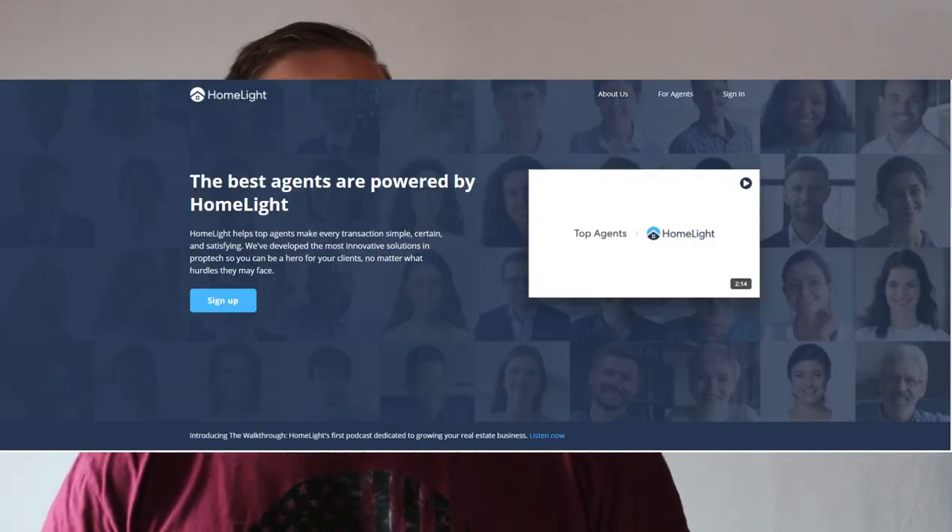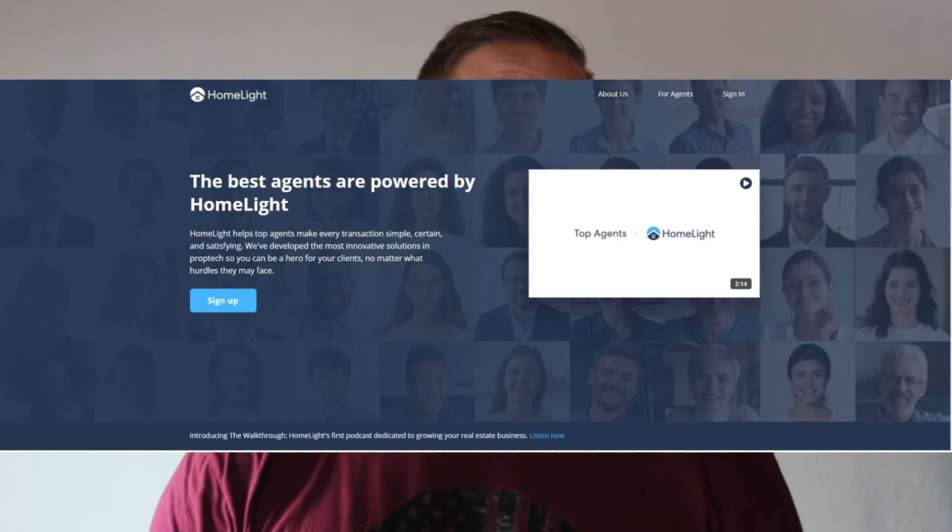The first one to mention is HomeLite. In contrast to other providers, they give a bit more detail about the process to become an agent that can receive referrals. In order to find the agent that is best for buyers, they analyze many different transactions — 25 million to be exact — and several thousand reviews. A matching algorithm is used to find the right fit between agents and qualified referrals. The algorithm takes many different performance metrics and data points into consideration, such as your transaction volume by year, the number of days on market related to properties based on historical transactions, the price point, property type, and geographic expertise, the overall success rate with HomeLite referrals, the relation between the average sales price and average listing price, reviews from past clients, and your response time to HomeLite referrals. So, the better these metrics are, the more referrals you can get with HomeLite.